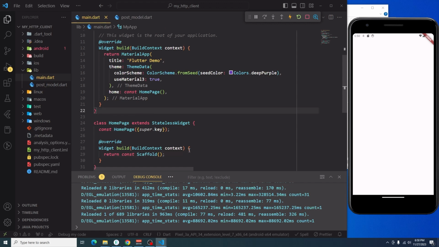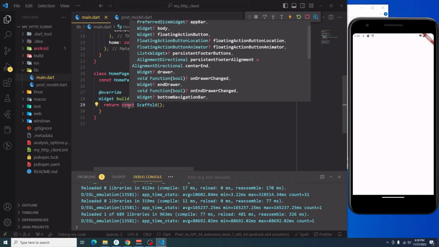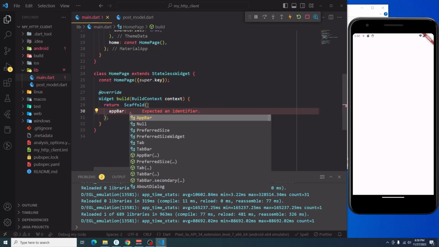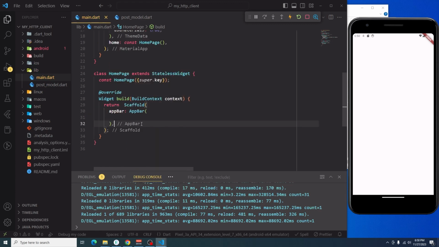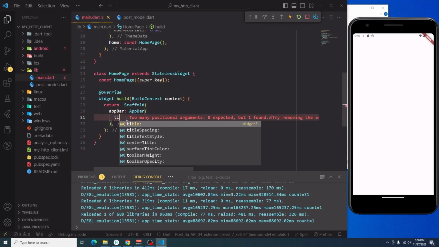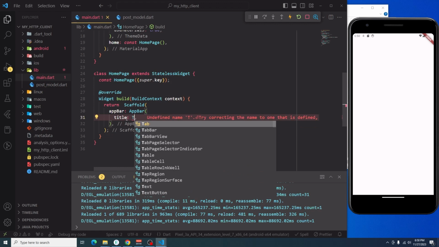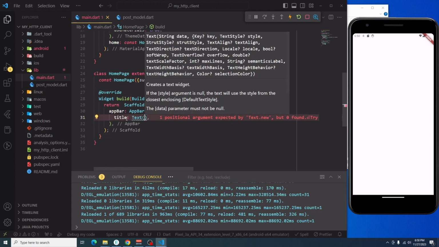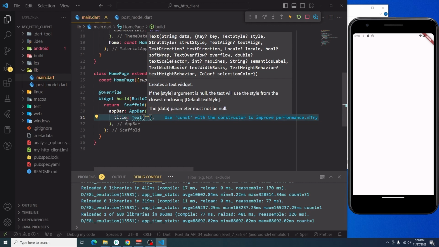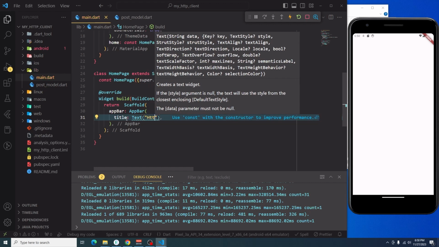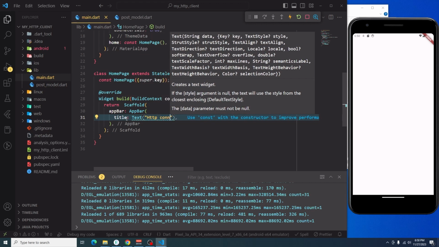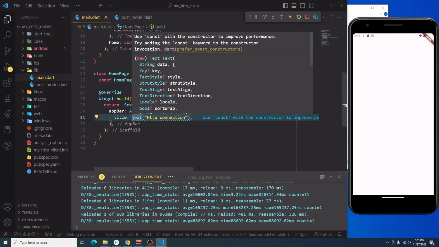Okay, there's nothing fancy here. Let's get rid of this const and let's create our app bar and give it a title. The title will be a Text, which will be HTTP connection. Let me give it a const.